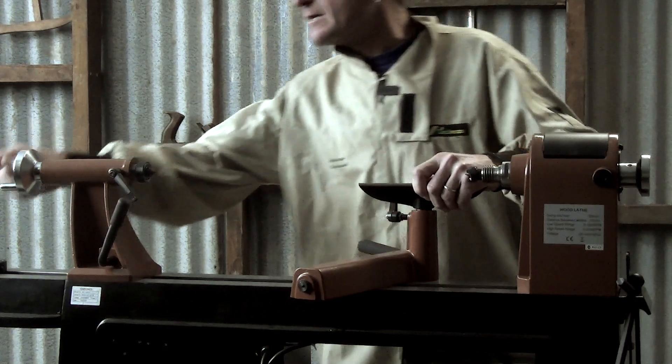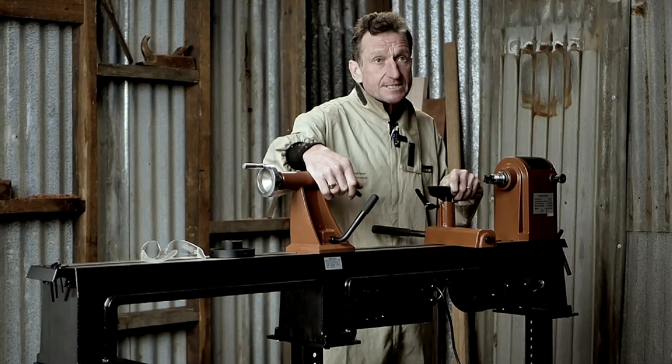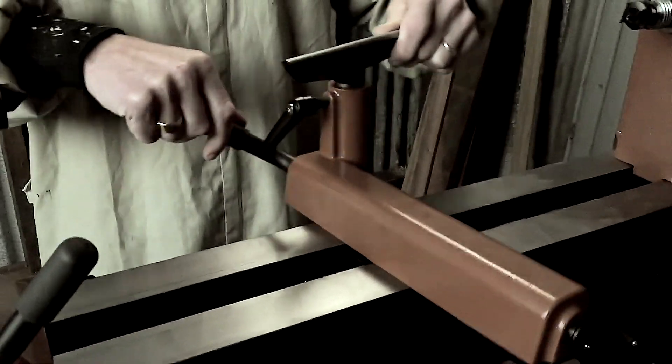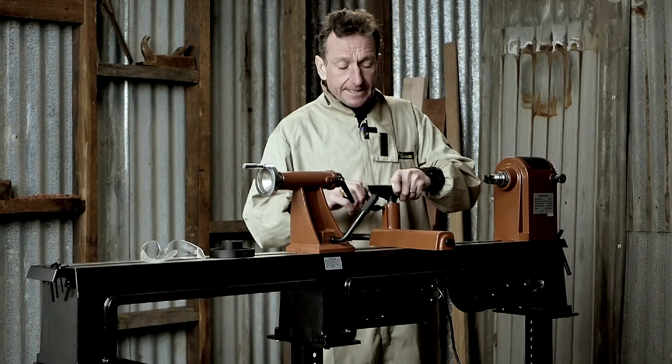The other thing is, these levers — when you get a bit older and your fingers aren't quite what they used to be, you don't want tiny little bits to grip onto. There's plenty of mass here, plenty of size, so you can get lots of purchase and lock everything securely. Speaking of locking securely, the large locking lever on the saddle slides really nicely. The tool rest has a one inch or 25 millimetre post, so there's plenty of support for the tools and you'll never get any movement. It'll stay put once you've locked it into position.